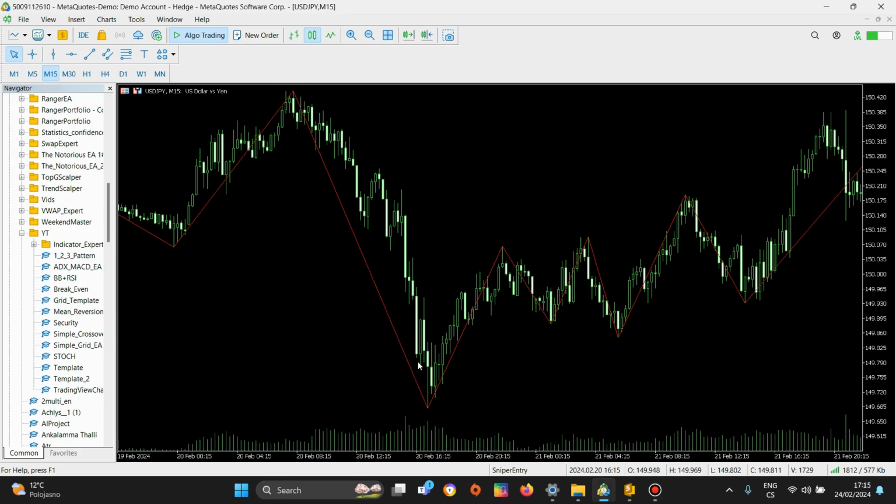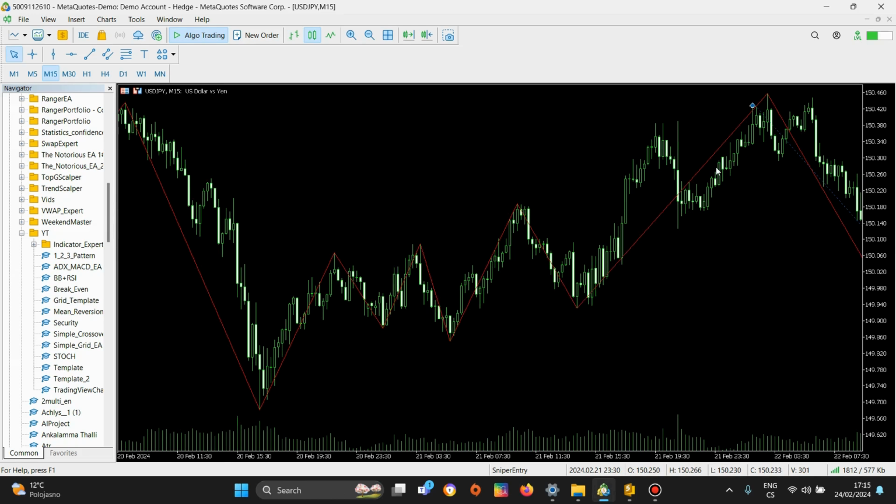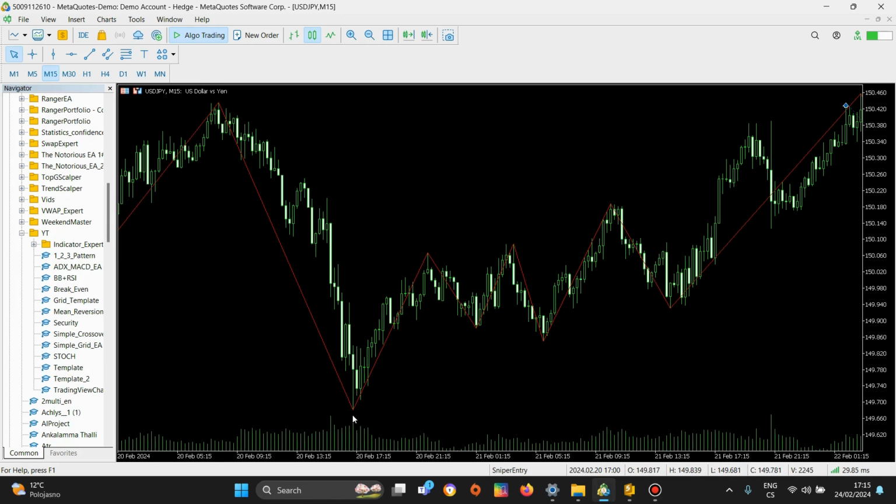Okay, so this is my first, second, third, second, first. So this is our pattern, and then I am placing a sell stop right here, but the price never even reaches this point and it goes up, and therefore I have to specify after how long I want this sell stop to be deleted, and that's what I do here.